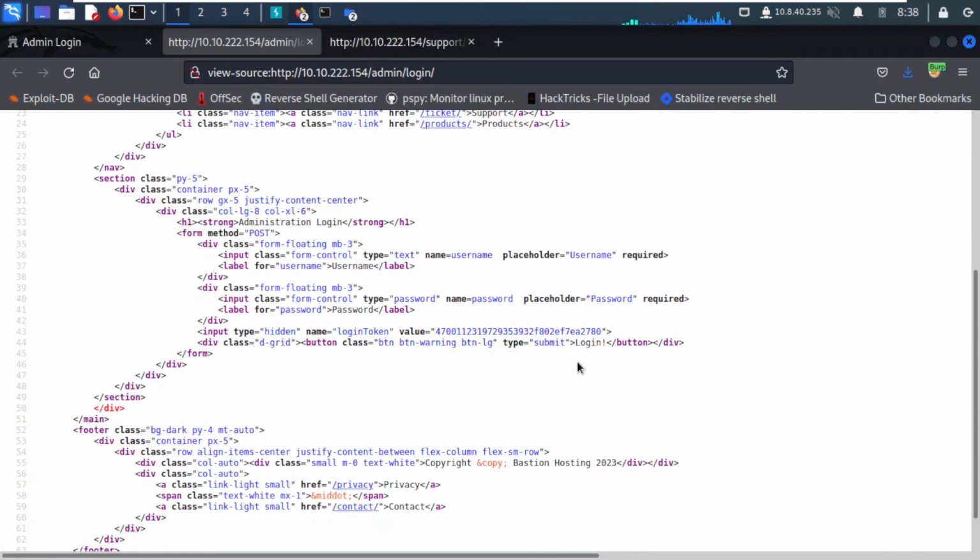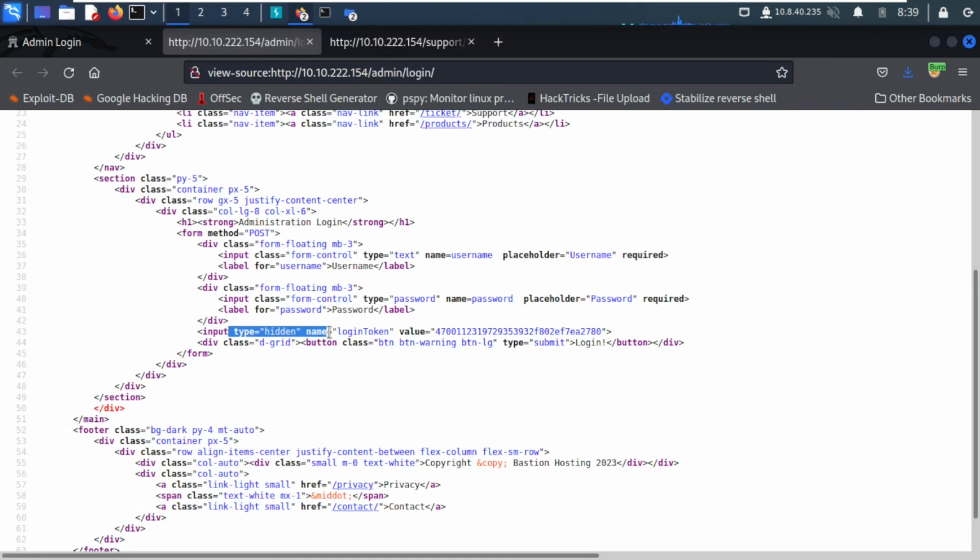And if we look at the page source, we can see that this is a post method that will use a username and password and also the login tokens. So we have the same username and password fields as before in the example, but there is also a session cookie that is set in the response and a CSRF token which is included here in a hidden field.